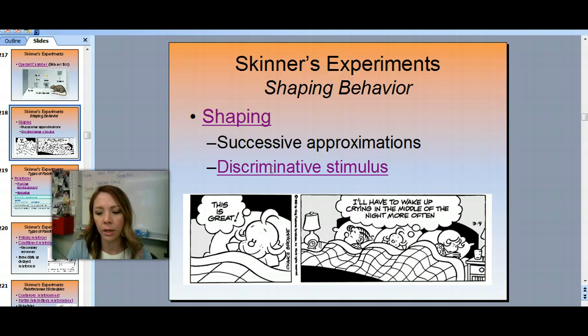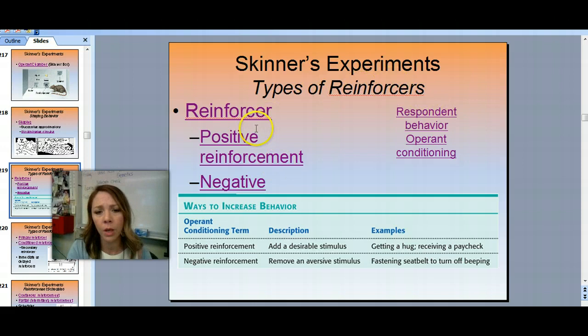So remember in the types of reinforcers, you have positive and negative reinforcements. And I wanted to put this back here. Remember that it's totally dependent on the respondent's behavior, that the person or the rat or the dog has to view it as a reinforcement or a punishment in order for it to work. So remember that positive does not mean good. Negative does not mean bad. Positive means that there's something added to the situation. Negative means that there's something taken away.